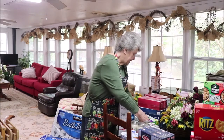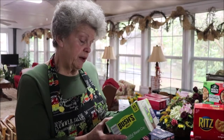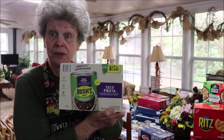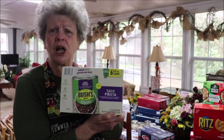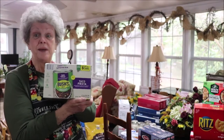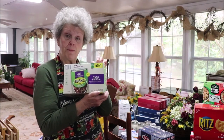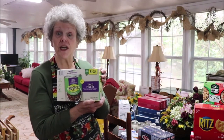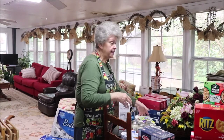They also had — and it said limited time — Taco Fiesta black beans in a chipotle sauce with corn and bell peppers. That would be good to put shredded chicken with and have tacos. There are six cans for five or six dollars, almost a dollar a can, but it already has the seasoning in it. If you have pressure-canned chicken, put it with a can of these beans, add some cheese, and you've got fiesta chicken tacos. I may get more since it's limited time.